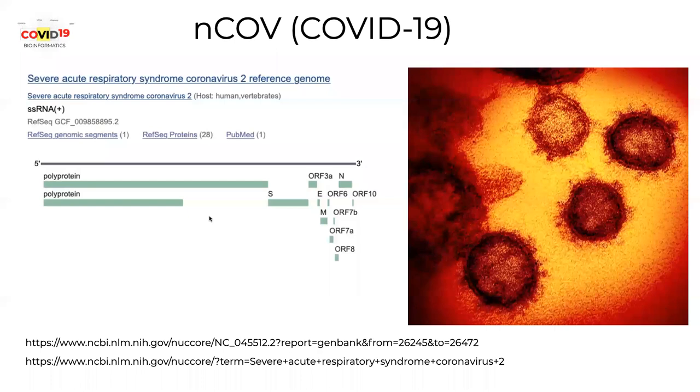and downstream to the nucleocapsid gene in different coronavirus lineages. So SARS-CoV-2 has a single-strand positive sense RNA genome that codes for 10 genes, ultimately producing 26 proteins according to the NCBI annotation. So how can it be that 10 genes code for over 20 proteins? One long gene, ORF1AB, encodes a polyprotein that is cleaved into 16 proteins by proteases that are themselves part of the polyprotein. So in other words, this section right here, the polyprotein, can be cleaved into multiple portions of the protein by proteases that are also encoded in this sequence.